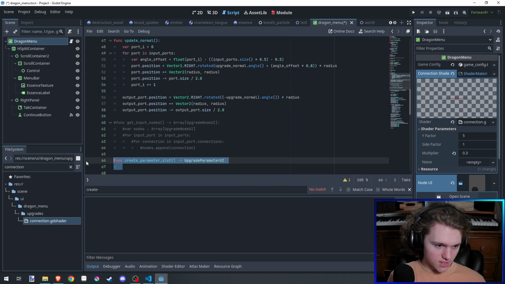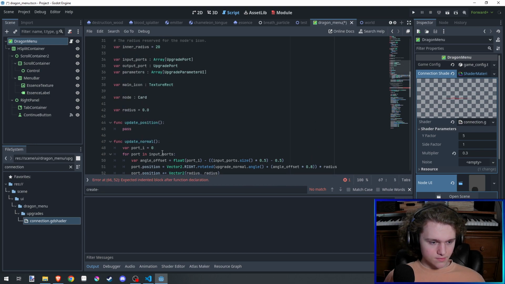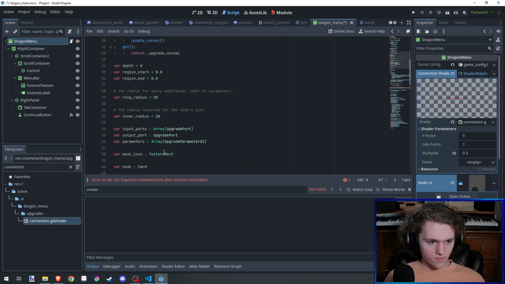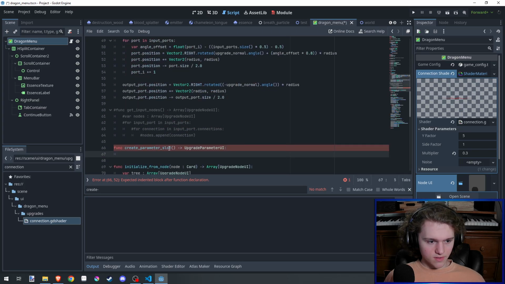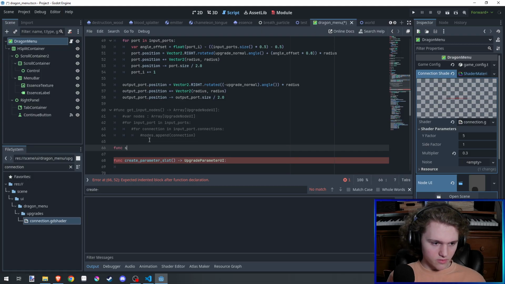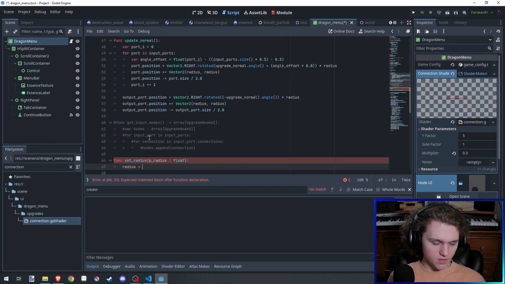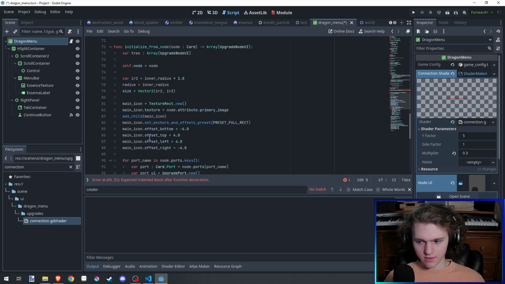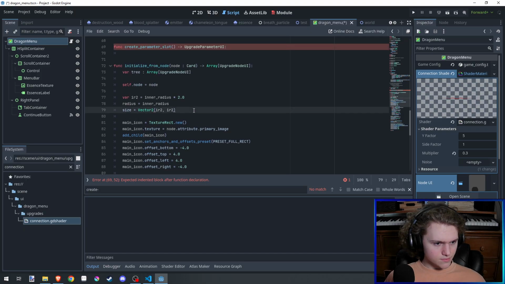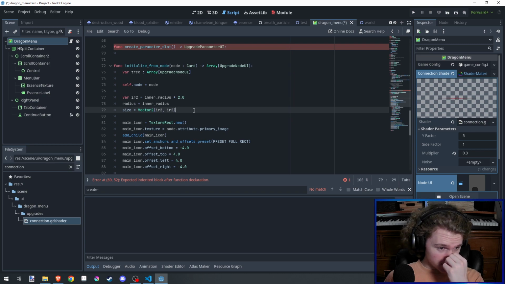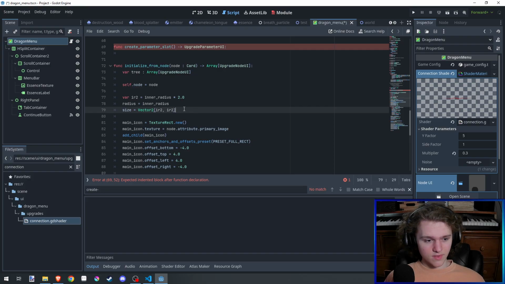Okay, create parameter slot. We don't have a set radius thing yet, I don't think. Let me create one really quick. Set radius. Radius equals p radius. And we could use this as a parameter function at some point. What? Inner radius times 2? Okay, I see.